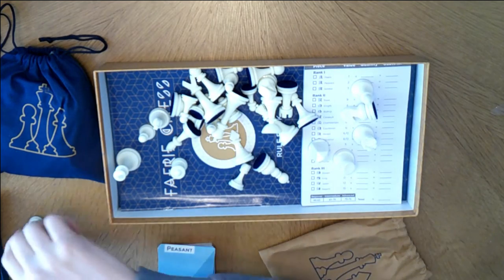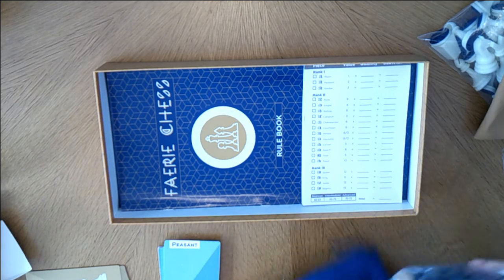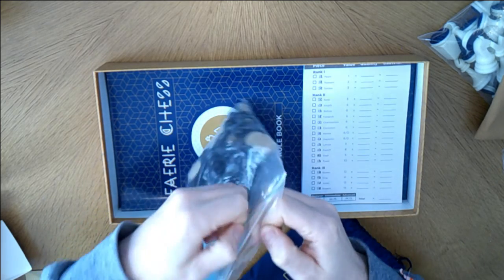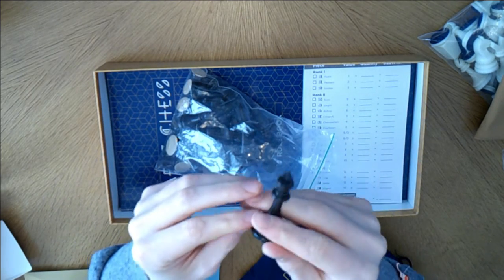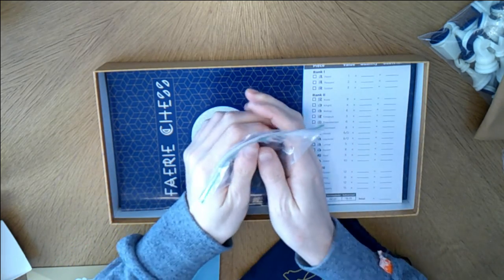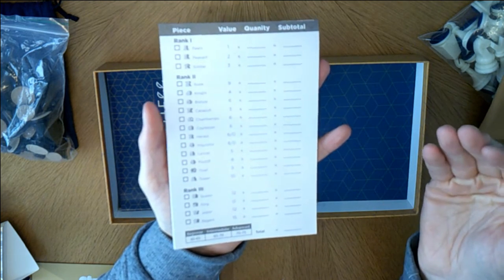The bags are a really nice touch. I've not actually played with a chess set that's had a bag - it's always been either a wooden one that folds over with all the pieces just rambling inside, or all the pieces in a single bag, which means you've got to divvy out who's got what. Does the lineup of these new pieces matter? Are they going to be different? With all these amazing new pieces, does it actually need to be balanced? Yes, it does, and it is.